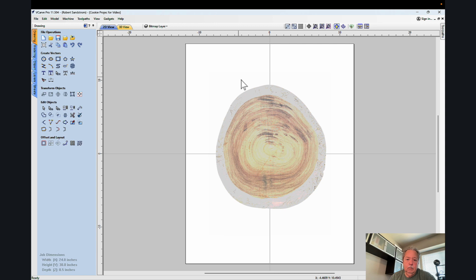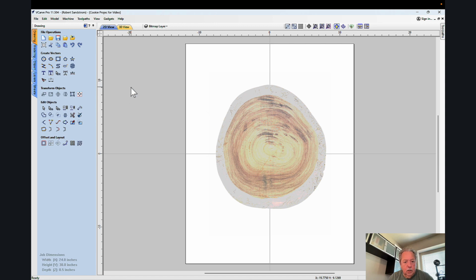Now that cookie is not going to be the actual right size. The next step in being able to make our design is to resize this cookie to the actual size of the cookie as I measured it. The easiest way to do that is to make a rectangle box of the size we need and then fit the cookie within it.